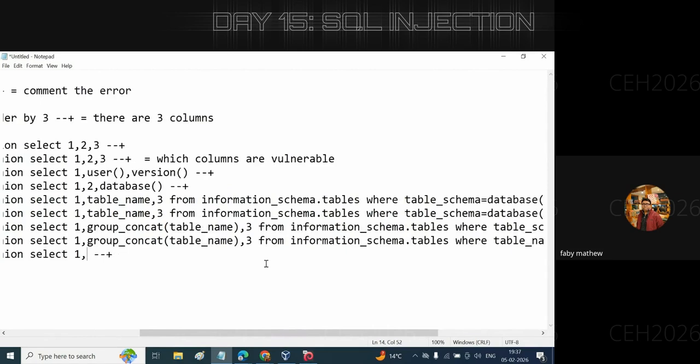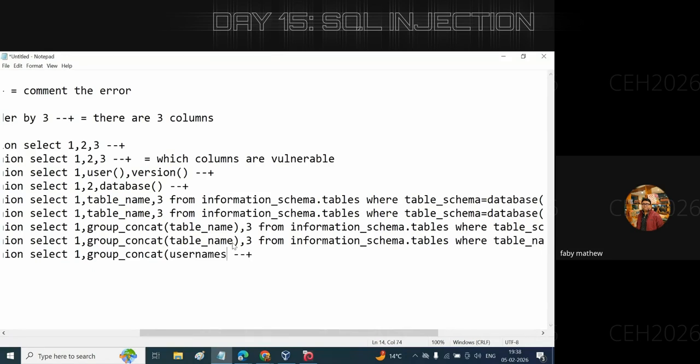So in the union select function, one is your first column. In the second column, I provided group_concat. Okay. So previously I chose the table_name because I wanted to find out the name of the table. When I found the name of the table, I provided the exact table name. Now, right now, what I want is the usernames. Okay. Because I know that there is a table whose name is users.